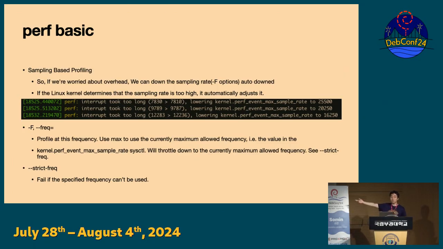So this is the kernel log: lowering kernel sampling rate. And there are some frequency options, and there is a sub-option, strict frequency.